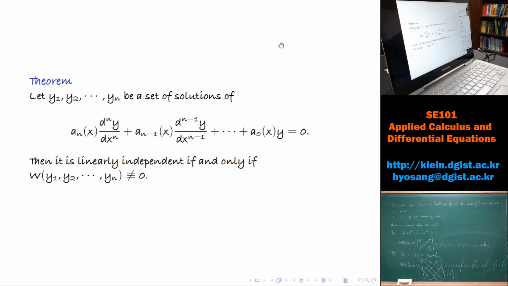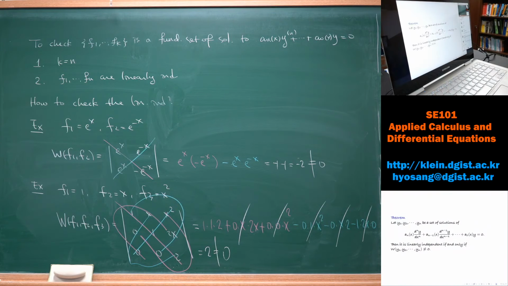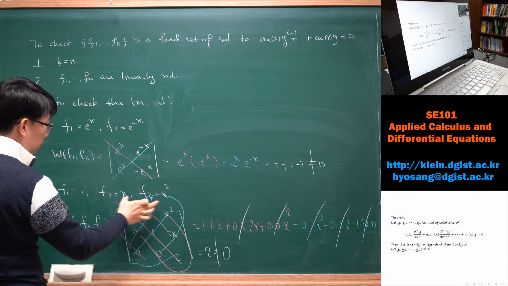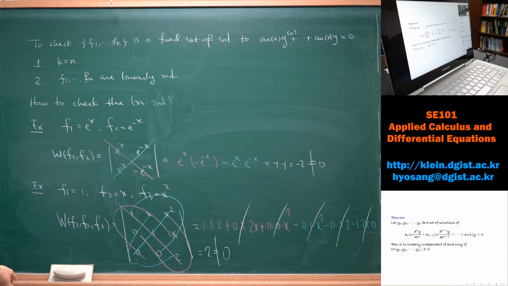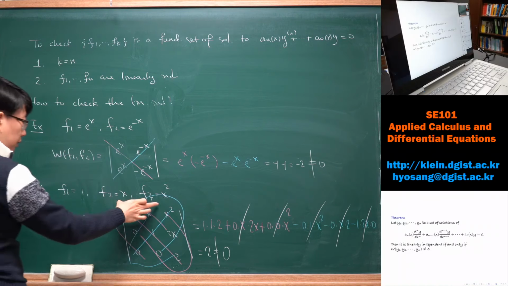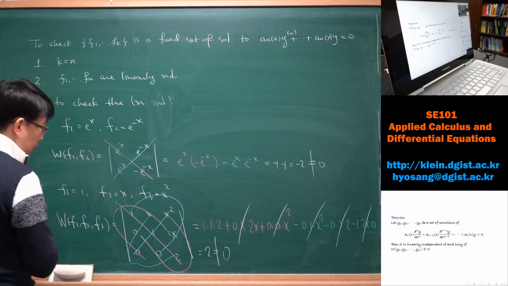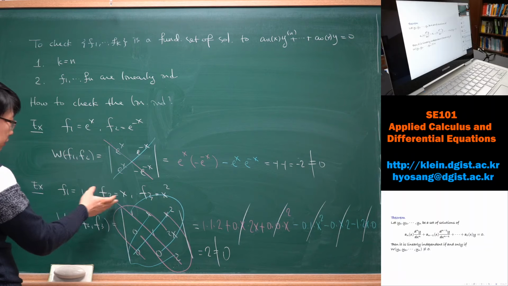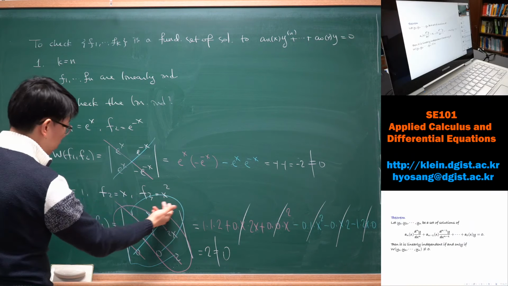So the previous example that I used on the blackboard is an example of non-linearly independent functions. You see these examples again. We already showed that these are linearly independent functions, so the Wronskian is not 0. And these functions are also linearly independent functions. Now, since these are three solutions, we cannot say simply that one function is a multiple of the other, because there are more complicated conditions.